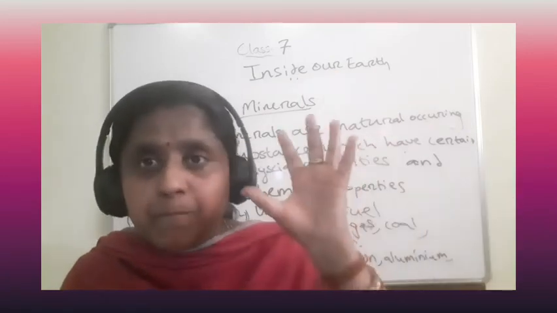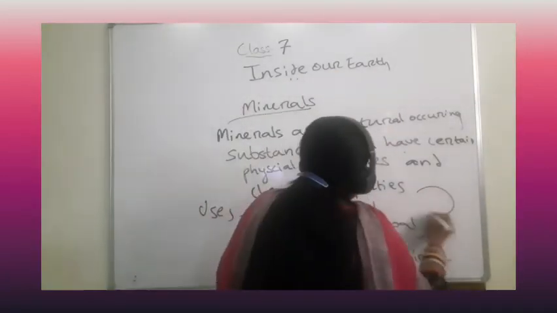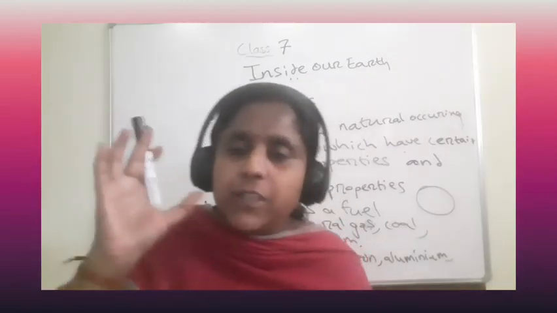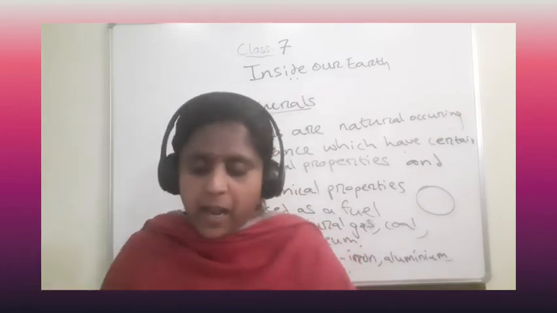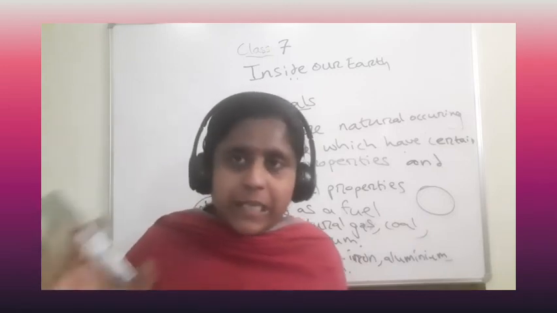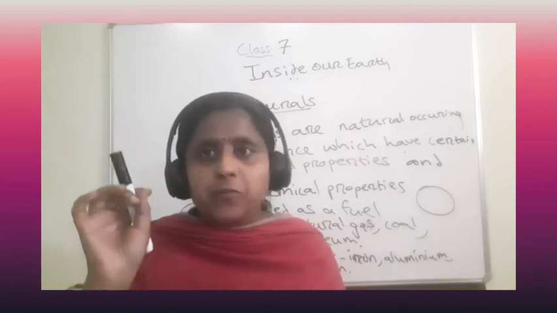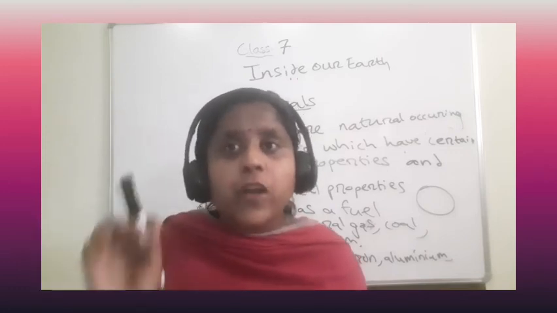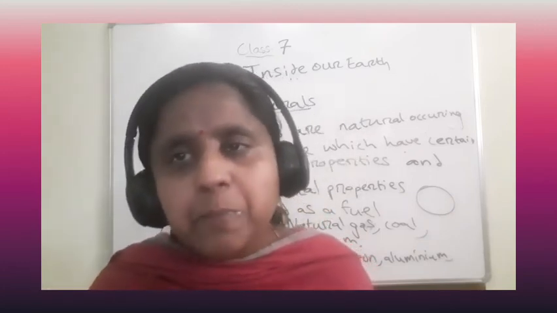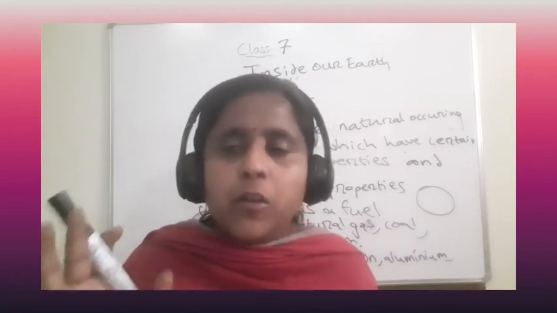So, any mass which is made up of minerals. We have read that rocks are made up of minerals. So, any natural mass which is made up of minerals that makes up the earth's crust is rock. The lithosphere, which consists of the earth's crust and the outer part of the upper mantle, is made up of rocks. Rock is a naturally occurring substance that is made up of minerals.